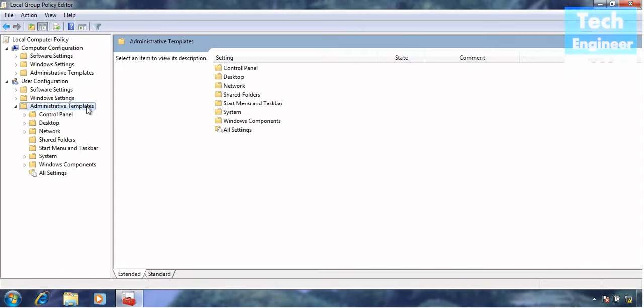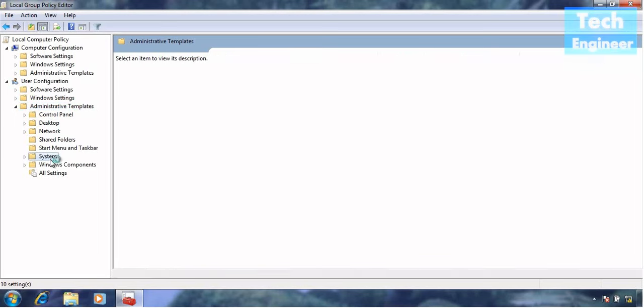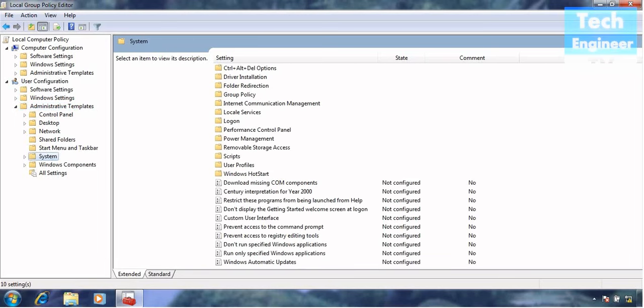Go to System, and you will get the options to allow specific programs. Here we go. I have two options: Don't run specified Windows application, and Run only specified Windows application.